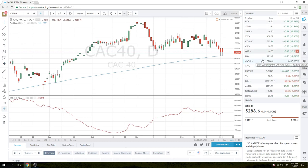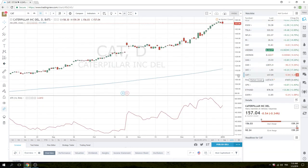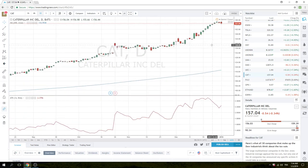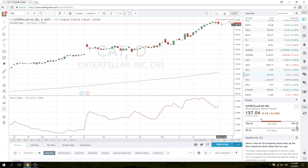Anyway, got our CAC there and one last chart worth sharing — Caterpillar. As you all know, we always get cautious when we see these big multiple green bar days for no reason. It's not like the earnings killed it. It's not like there's a real reason this thing is going to go up 20%. And then we see this big bearish engulfing at the highs. We will be smacking the pony, as they say, in Caterpillar through 156 today. That could be some fun stuff in the New York session.